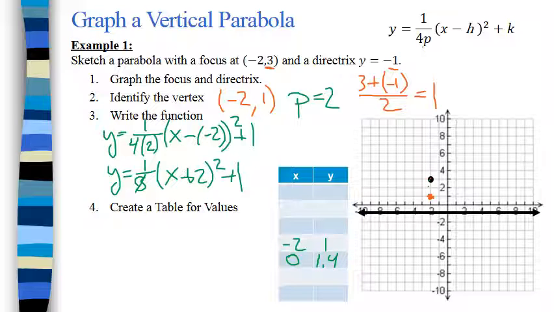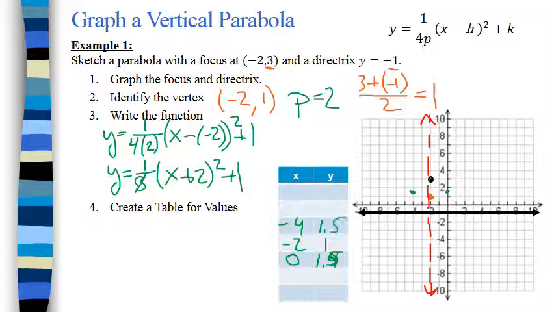And if before I graph, I put my axis of symmetry through my vertex and my focus, I can go ahead and graph (0, 1.5). Sorry, that should be 1.5. (0, 1.5). And then I can reflect that across the axis of symmetry, 1, 2, 1, 2, and (-4, 1.5) should also be on the graph, and I can algebraically check that.